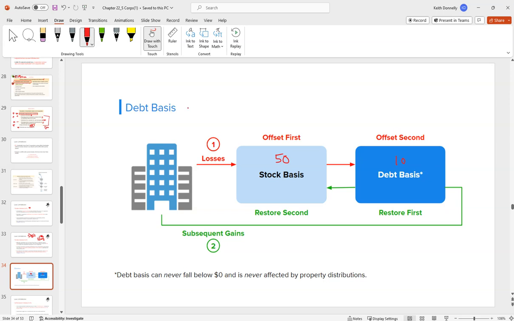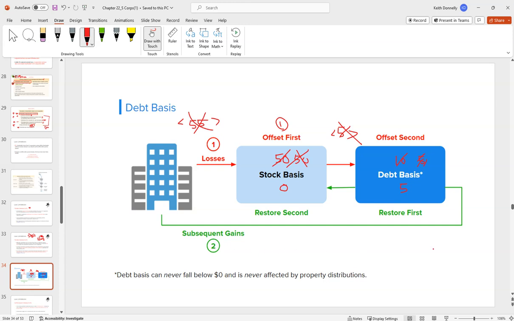All right, so say that we have, I don't know, a $55 loss that comes through, right? So we're going to hurdle 1. We have a passive loss. Here we can offset 50 of our stock basis, take that down to 0, but we have a $5 loss left. That's when we come over and offset this by 5, and take care of all of the loss. Our ending stock basis will be 0. Our ending debt basis will be 5, right?